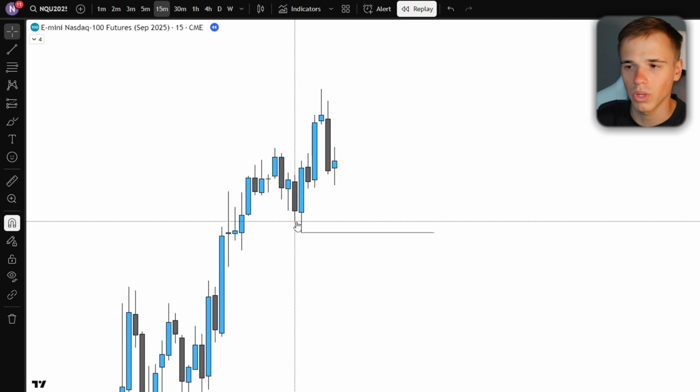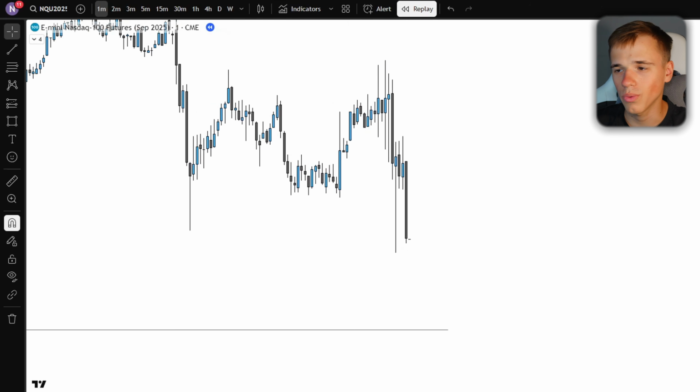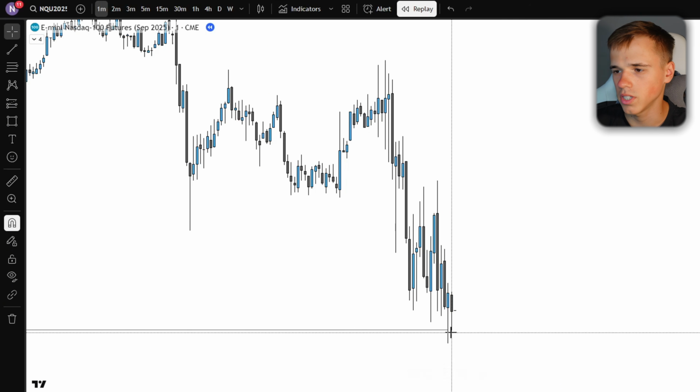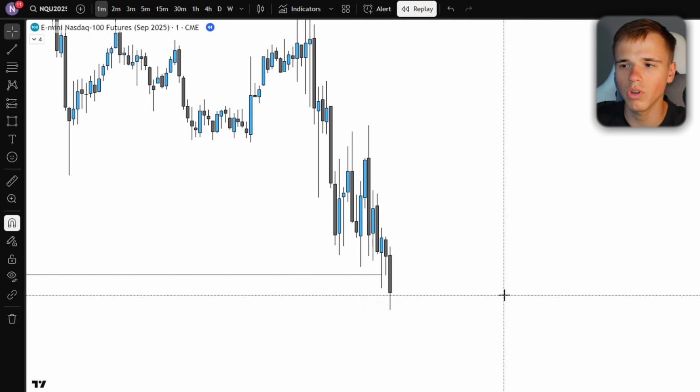And what are we going to do? The time frame we are on is a 1 minute. So let's go to the 1 minute time frame. All right, on the 1 minute time frame, looks like we are getting pretty close to this area of the sweep. So let's just wait and see if we get the sweep. So we actually came pretty close, and there it is. This is the sweep.